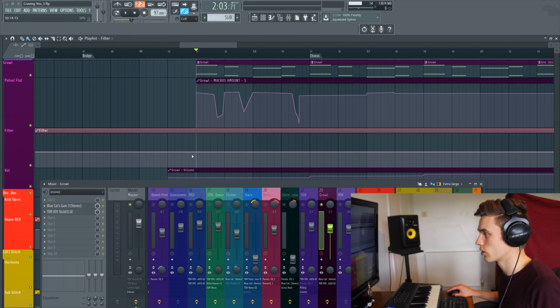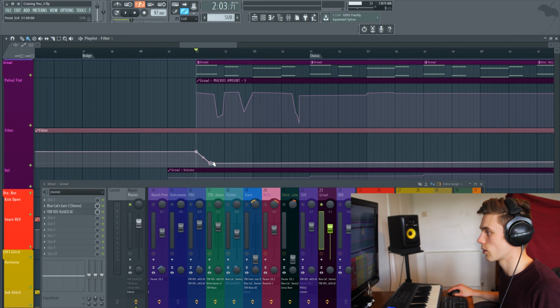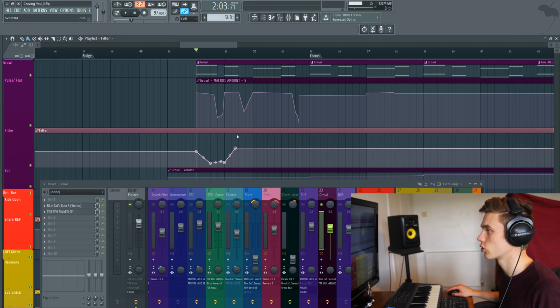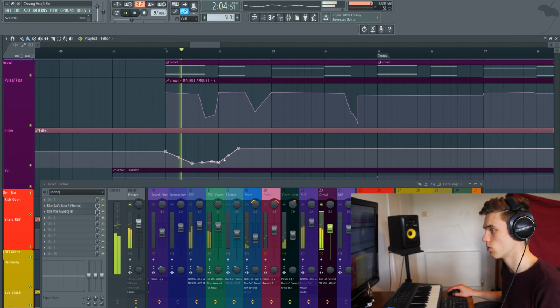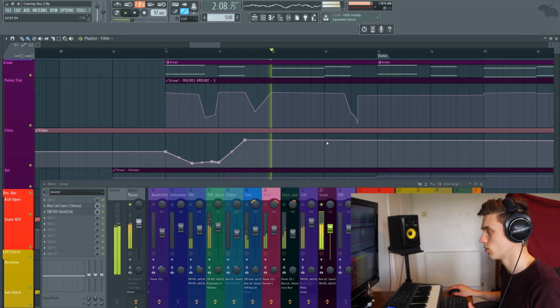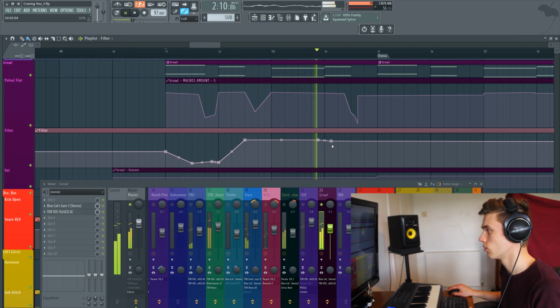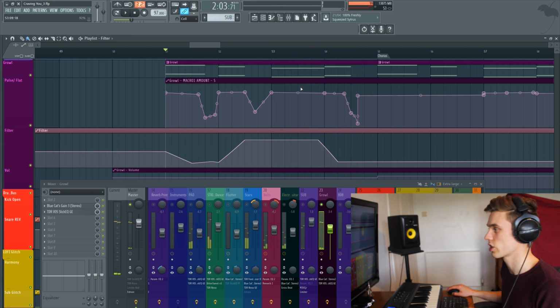And then I'm going to simply draw in the points that I want. So looking at the MIDI above, I'm just going to try and make this correspond with the notes. So the first one I want to just fall off. Next one. Just like that.